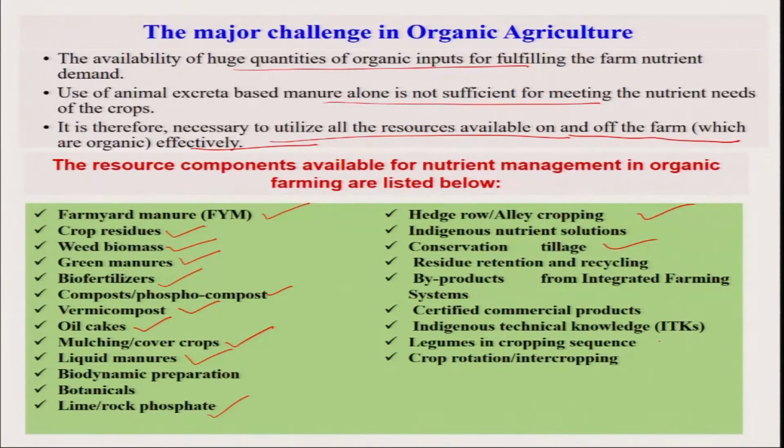Similarly, different certified commercial products are needed. Legume is very much needed, as I have already told, because they have the capacity for nitrogen fixation. And in the case of horticultural crops, they are very nutrient exhaustive crops. They take lots of nutrients from the soil, and leguminous crops not only fix nitrogen in the soil, but also take nutrients from the deeper layer, and when their residue is incorporated back into the soil, whatever nutrients are in the deeper layer come to the surface layer. So by this there will be nutrient mobilization within the field, and we can grow for organic farming.